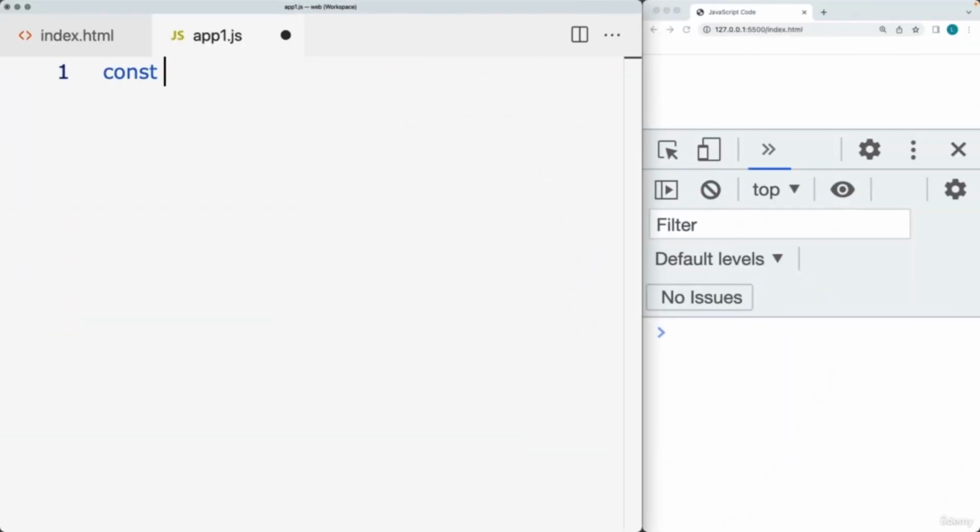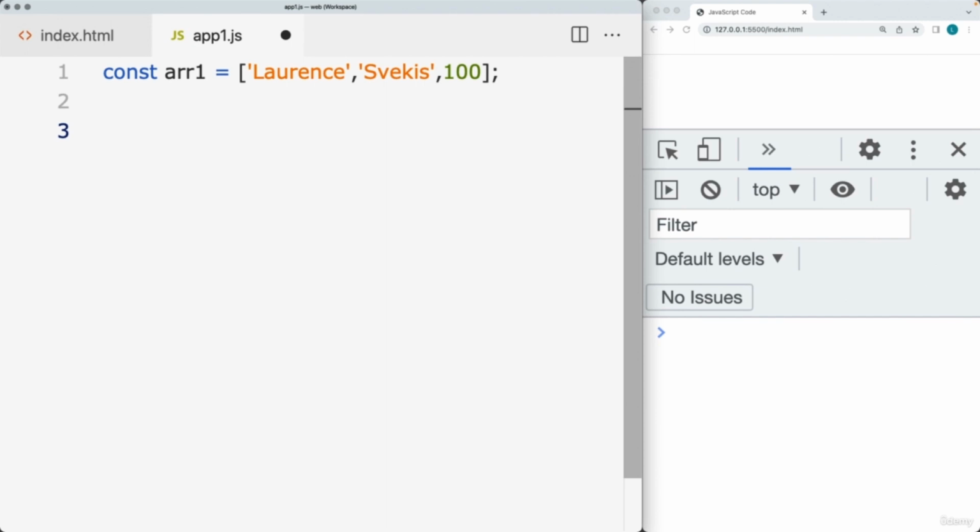We're going to look at the array entries. So for that, we're going to need to have an array, and then we'll get all of the values that are contained within the array. So I'm just going to add in a couple string values into the array. In addition, we can have a numeric value there. So that will give us 3 values that we've got within the array.